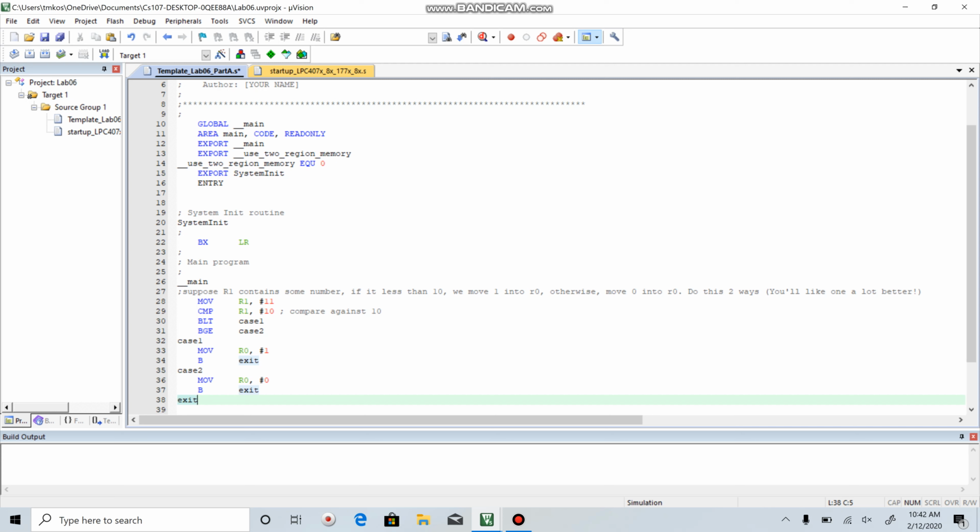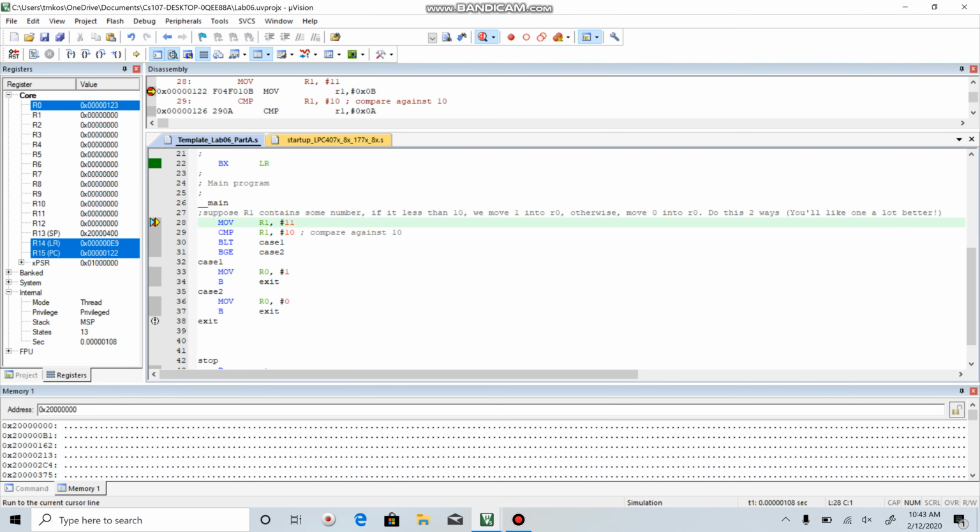But we're telling it explicitly, if this case runs, I don't care what happens after. I want to go straight to my exit. So I guess, yes, theoretically for case 2, you don't have to do it, but it's just good practice to be consistent. So enough of my jargon, let's build the code and see if it runs.